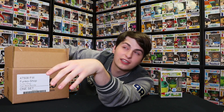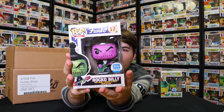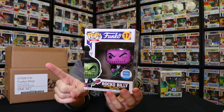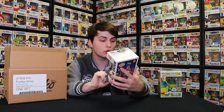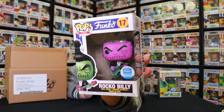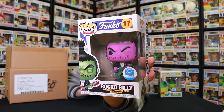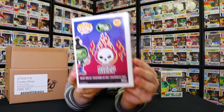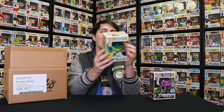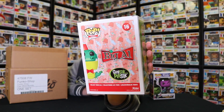I'm hoping to save the SDCC one till last. Next up, we got Rocko Billy! I know I have the green one but I don't think I have the purple one, so it's cool I got this. The Rocko Billy is really cool. I like how they give each character their own kind of logo design on the back — these are all Funko-created characters and they really have fun with their designs. Big Al's logo looks like a martini with an olive on a toothpick and a bow tie.